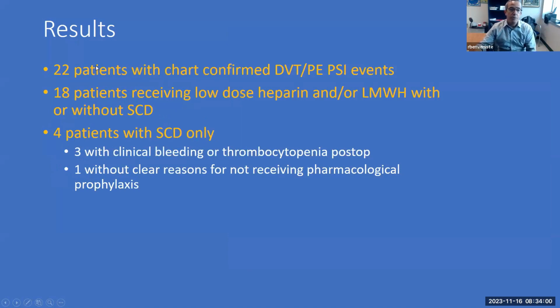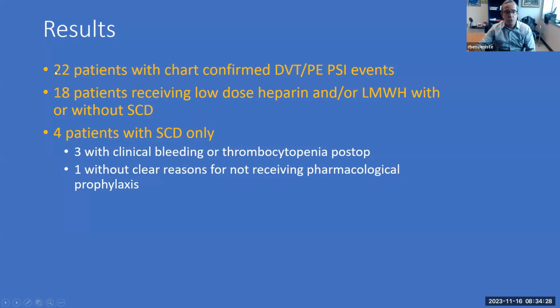So what about breaches in standard of care, right? The whole point of these PSI indicators is that not only should they reflect significant impact on outcomes, but they should reflect substandard care, or quality of care by the hospital. So the one complication for which we could really say unambiguously that there is a standard of care is prevention of DVT and pulmonary embolus.